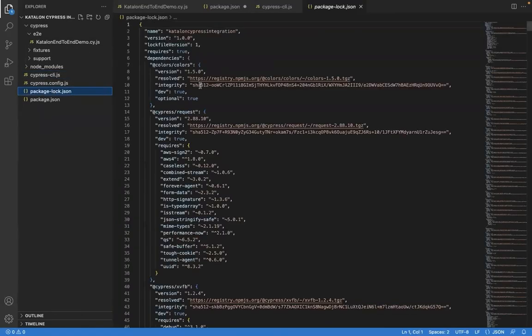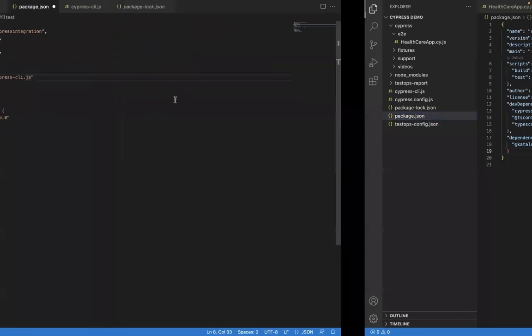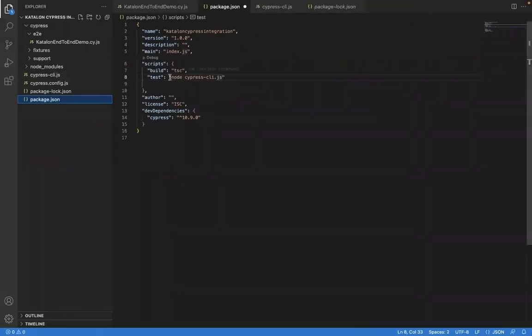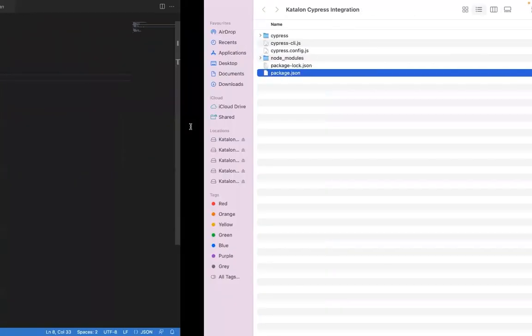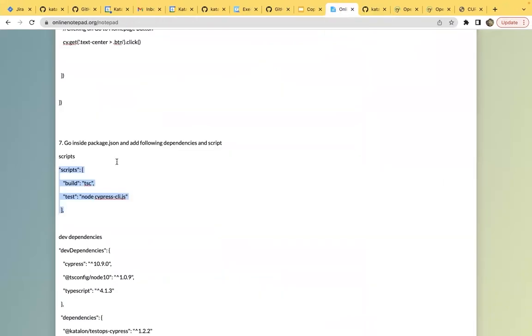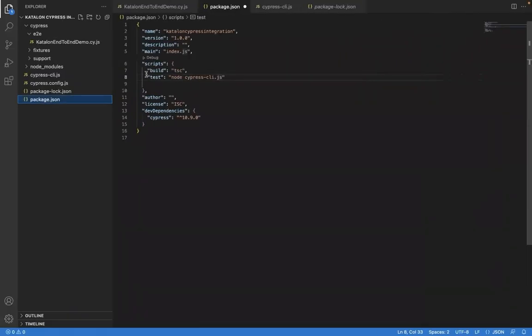So here we have, this is our package.json. We need to add some other dependencies as well. But so that we don't get confused, I'm going to close this project so that we stick to our original project. Now, the dependencies that we need to add are also listed in the section. These are the dev dependencies, and this is the normal dependency that we are going to add. I'm going to copy paste these, and I'm going to stick these dependencies inside our project.